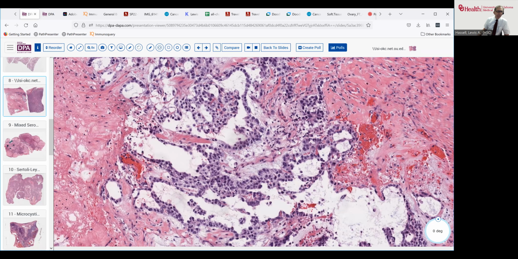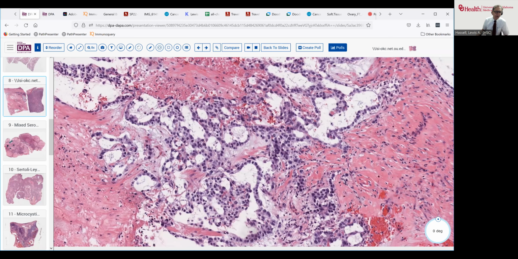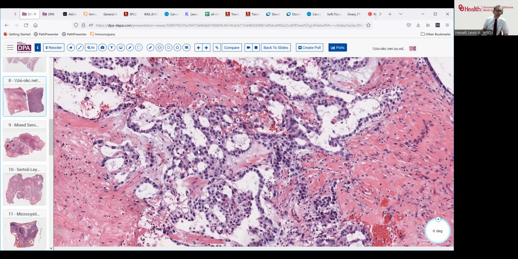But of interest, my mentor, Dr. Scully, had the opportunity to review Dr. Schiller's 10 cases in which he claimed that these were derived. And of course, these observations were separated by about 40 years of observation and study. And as Dr. Scully evaluated the cases that Dr. Schiller had initially reported, it was interesting to note that to his eye, about half of them were actually clear cell carcinoma rather than endodermal sinus tumor, yolk sac tumor.